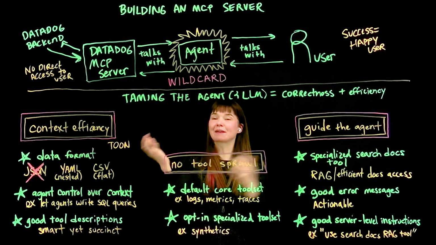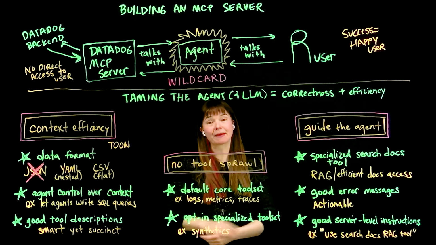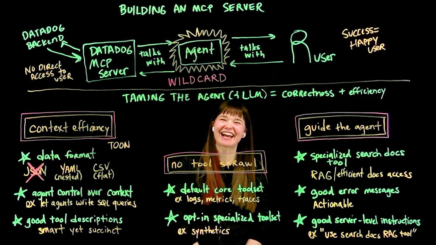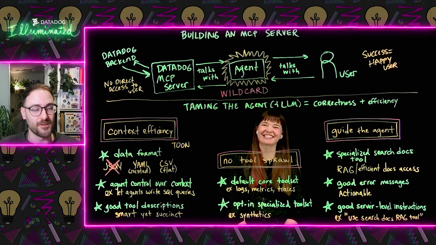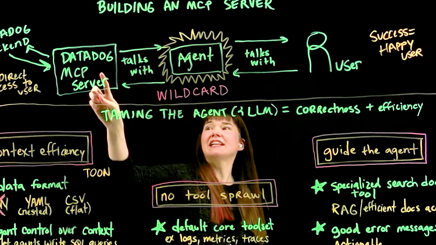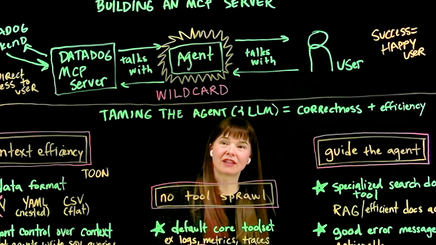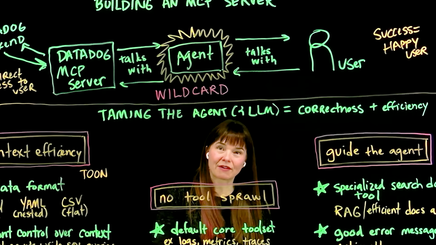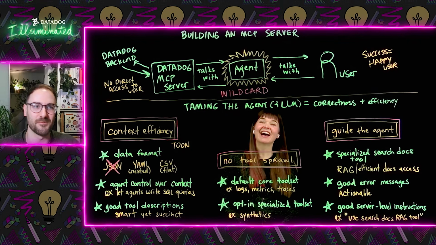So you've been working on building this MCP server for quite a long time, yeah? Yeah, since the middle of last year. Okay. The middle of last year in AI speak is 10 years ago. These lessons, I imagine, are hard ones. Changing so fast. Is it true that the Datadog MCP server doesn't know the underlying LLM? There's no way to know that, right? That's correct. Yeah, we get a little bit of information, sort of the name of the agent. That doesn't necessarily imply the LLM. If we could be told that, hey, it's Claude Code, they could be using the cheapest Anthropic model or the most expensive. We have no idea.